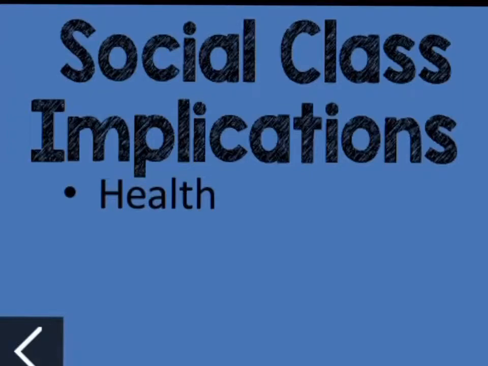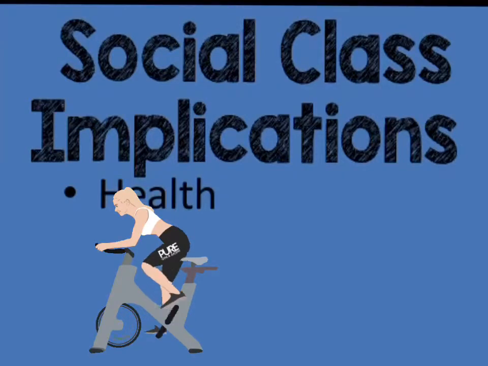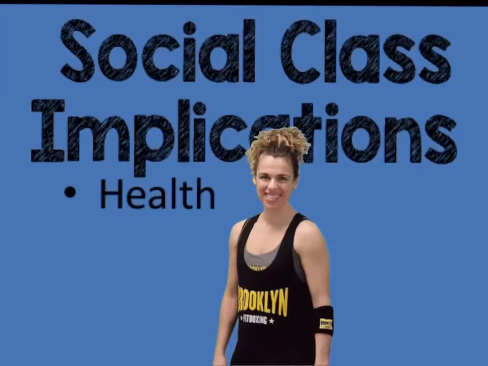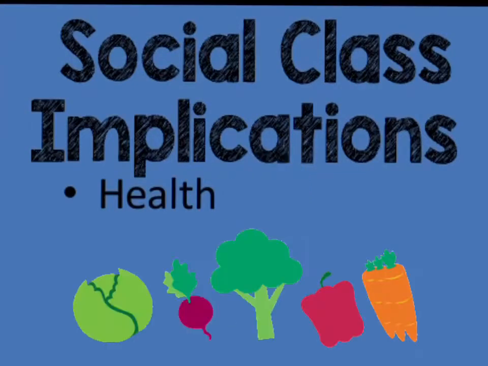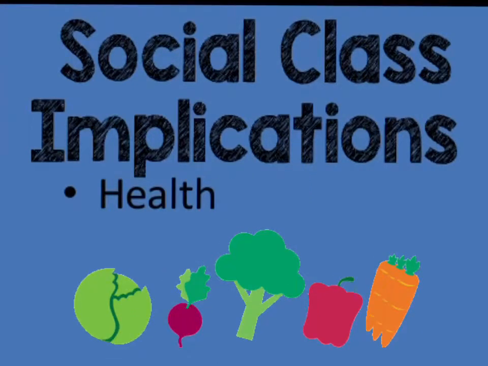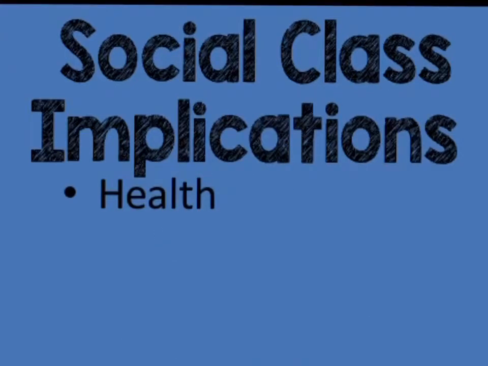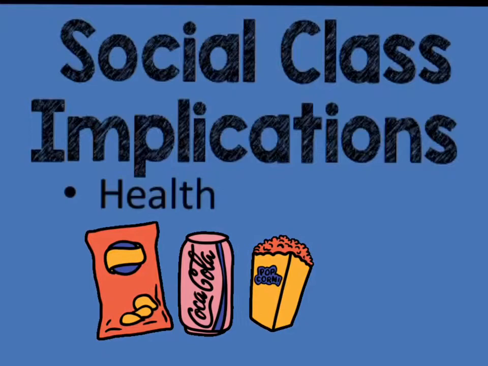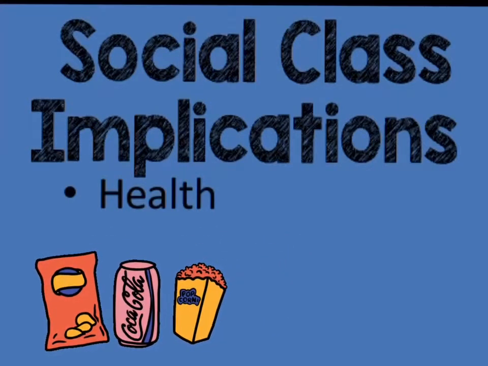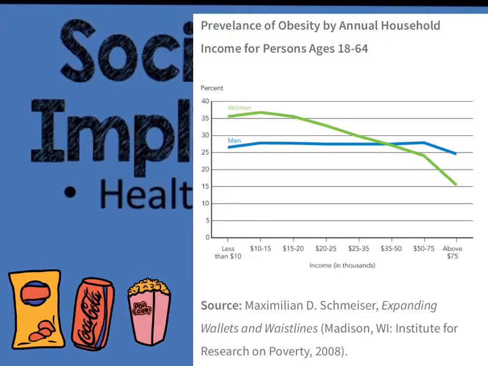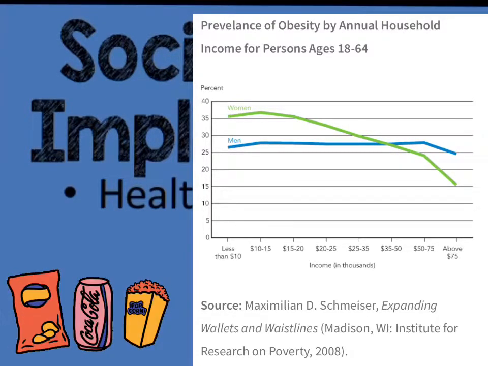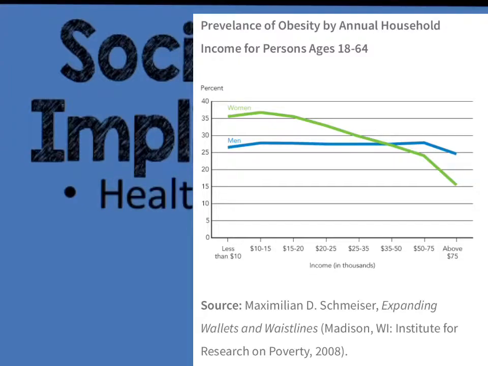We know that people with higher statuses are also less likely to smoke. They're more likely to exercise regularly, have access to a gym, and maybe a fitness coach. They're more conscious of their diet, and they have better access to foods with higher nutritional value. We also know that poor Americans are more likely to consume lower quality processed foods. We can conclude that a lower socioeconomic status contributes to a person's likelihood of being obese.